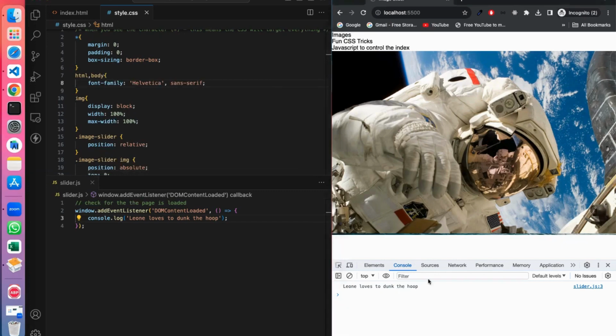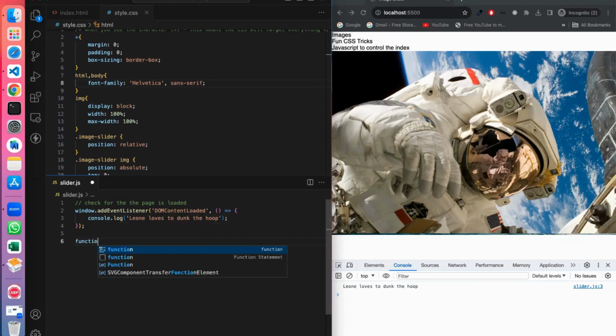Okay, so Leon loves to dunk the hoop, so our JS works. Almost. Now, let's create a function. Let's just go function generateSlider.